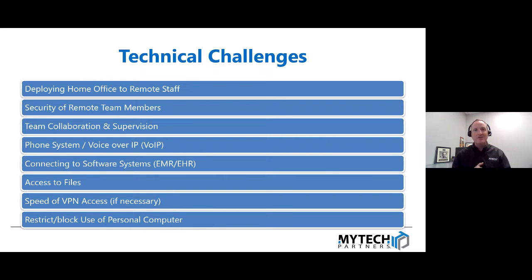Phone systems. That was one of the biggest challenges we heard from our clients as they've shifted to remote work over the last year and a half, and now coming back: how does your phone system work with that? How does something like voice over IP work, and how do you transfer calls at home, or how do people dial out from home, not on their mobile but from their corporate phone number?